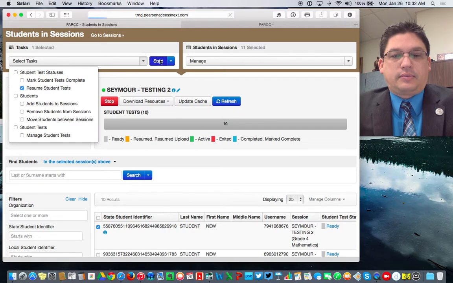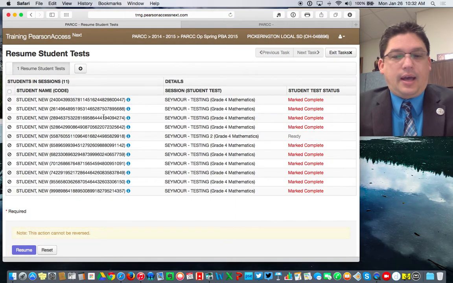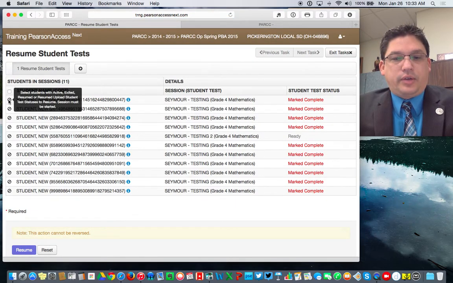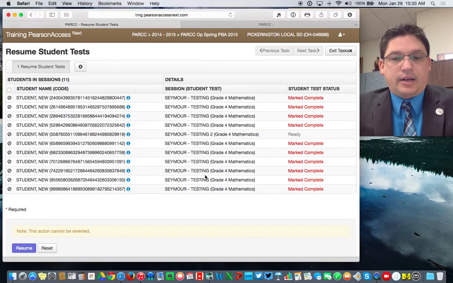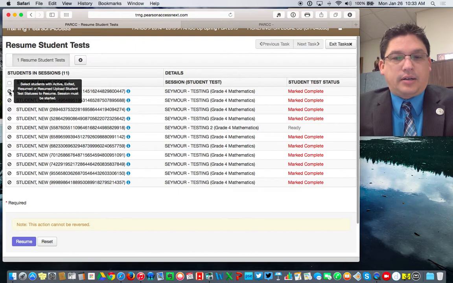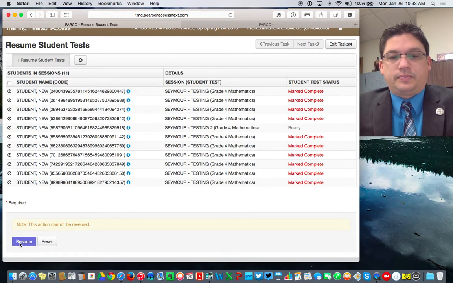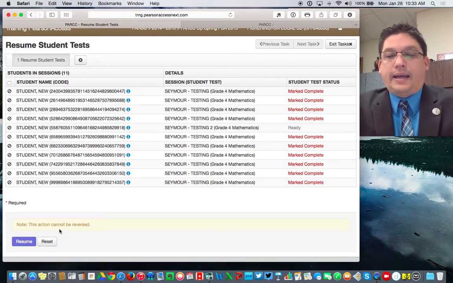Hit start, and then whatever student, now these all say they're marked complete or they're ready, so we can't really get into there, but there would be a little box here that you would click and say resume, and then basically that student can re-log back into the test and they're ready to go. Okay.